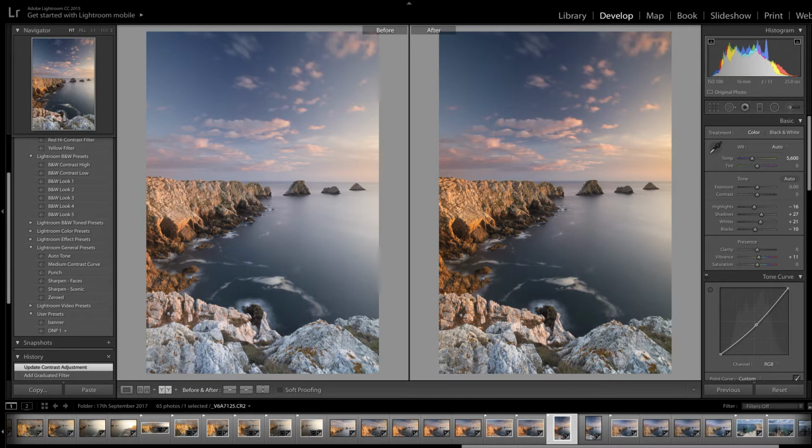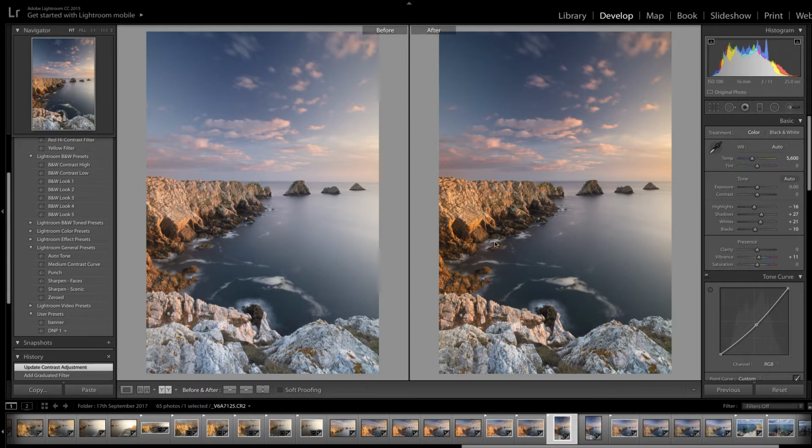In part 2 I'd like to take you through the processing of this picture from the trip to Brittany just recently, a beautiful evening at the Pointe de Penair. You've got there in front of you on the left the picture straight out of the camera, unprocessed. On the right the finished image, all done in Lightroom. Not a huge difference, actually quite a simple picture to process, as they should all be in an ideal world. I find the best pictures usually are.